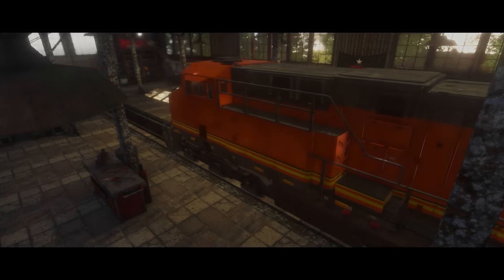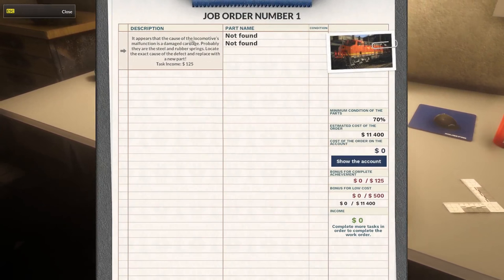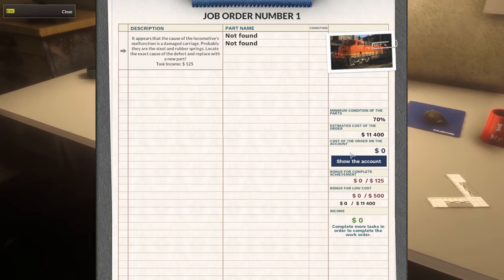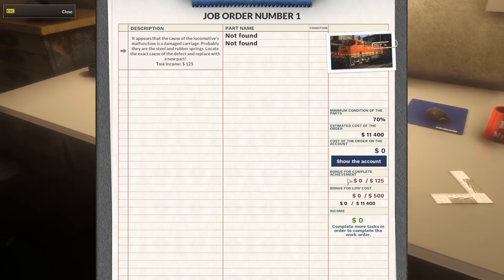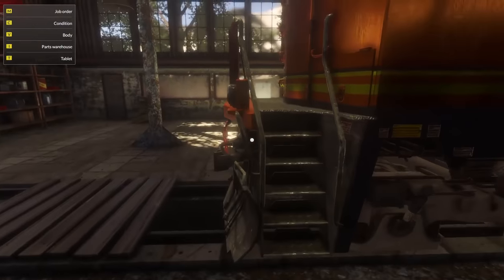All right, so we've got our little income here, and there's a bonus on the line of 500. I don't know if we get that immediately, or I think that's if you complete the objectives here. So here's our job order number one. Apparently the defect is in the front truck. You can see the estimated cost and how much you can get. You have these little bonuses for low cost or if you complete some sort of achievement. So let's try to do this here. Let's go look at the train itself.